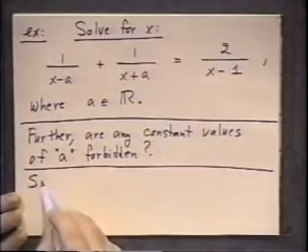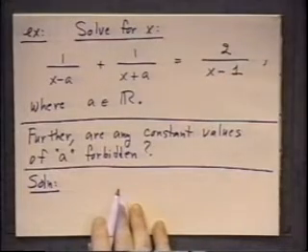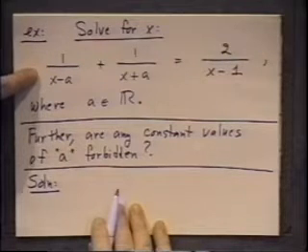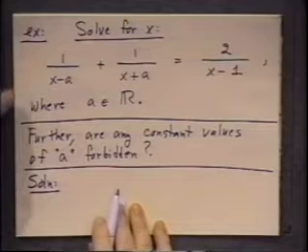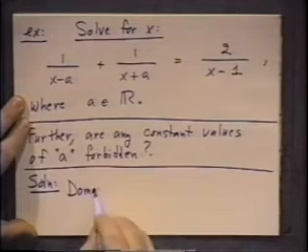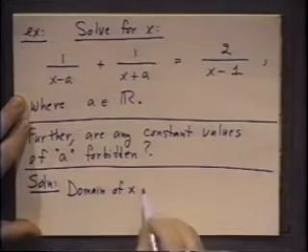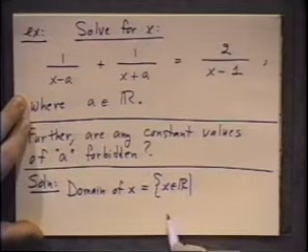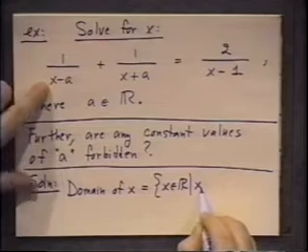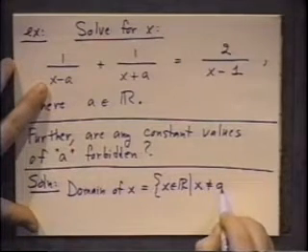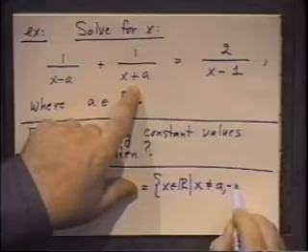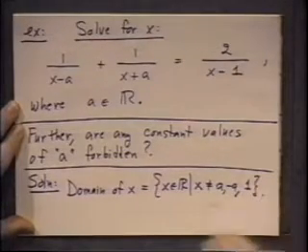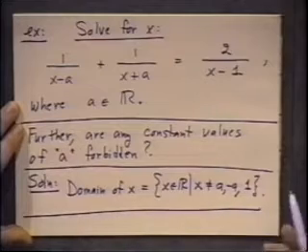Let's begin with the solution. The first thing I want to note here is because this is a rational equation, I need to check and see where the denominators might be 0 and eliminate those cases. So the domain of x, the variable I'm interested in here, is going to be the set of x's in the real numbers, of course. This is my set builder notation again, such that x can't be a for the first fraction, so x is not equal to a. It can't be minus a for the second one, and for the third one it can't be 1. So x can't be a, minus a, or 1. And the reason is that all of those cause, up here, division by 0.